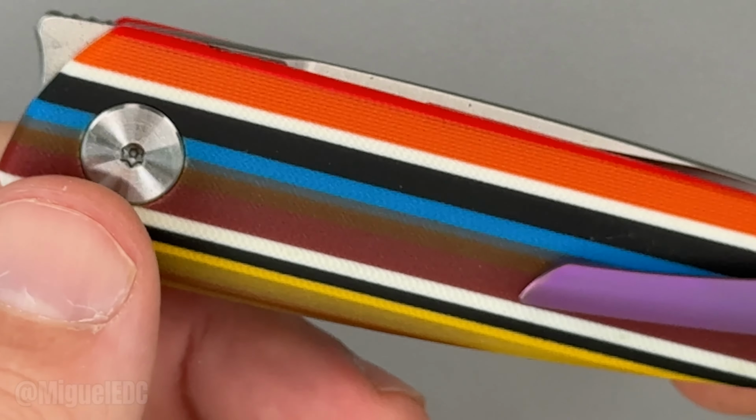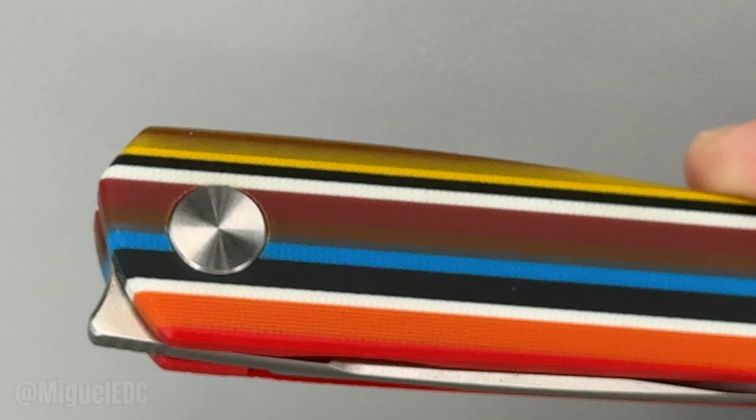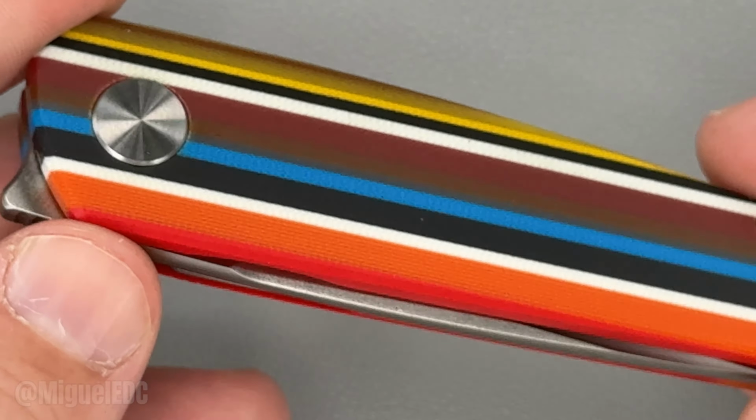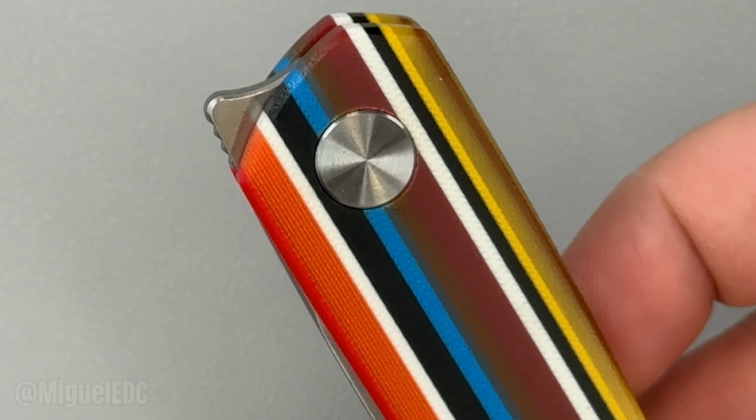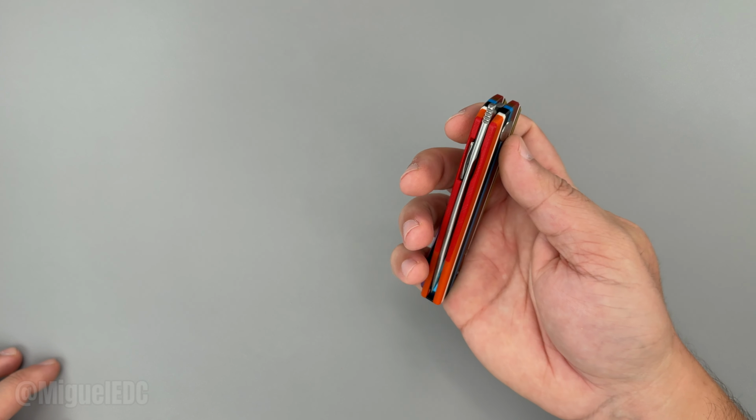Kind of hard to match with some other colors, I think, in my personal rotation, but I do have another knife that this one reminds me of. I'll be sharing that one here in a moment with you guys. Spoiler alert, it's from Kizer. They do have a special wave of these colors.